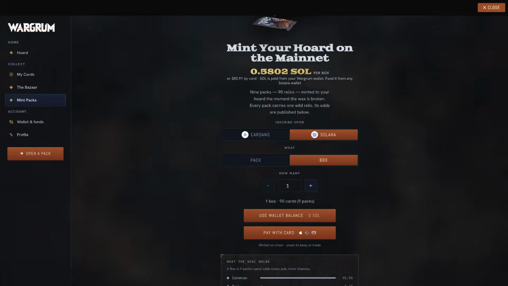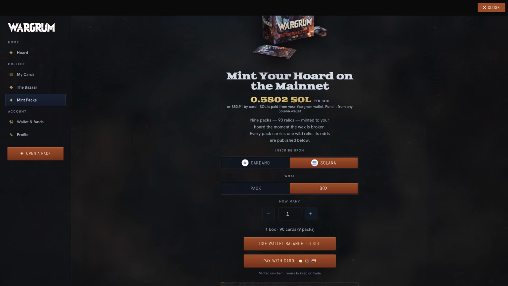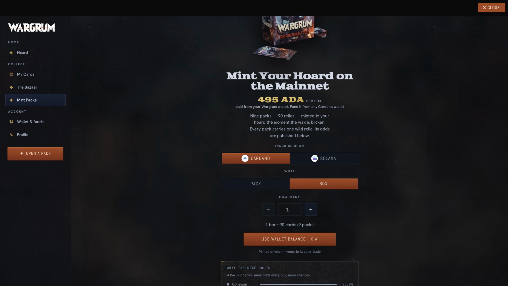And this is cross-chain. It looks like we're already getting some people minting cards because this keeps track. This grid is just showing you the rarities of the cards that are possible right now. We have a tracker that keeps track of the cards minted and the rarity of those cards. So check that out. You can get as many booster packs or boxes as you want, as long as you have the ADA or Solana, and it's all cross-chain.